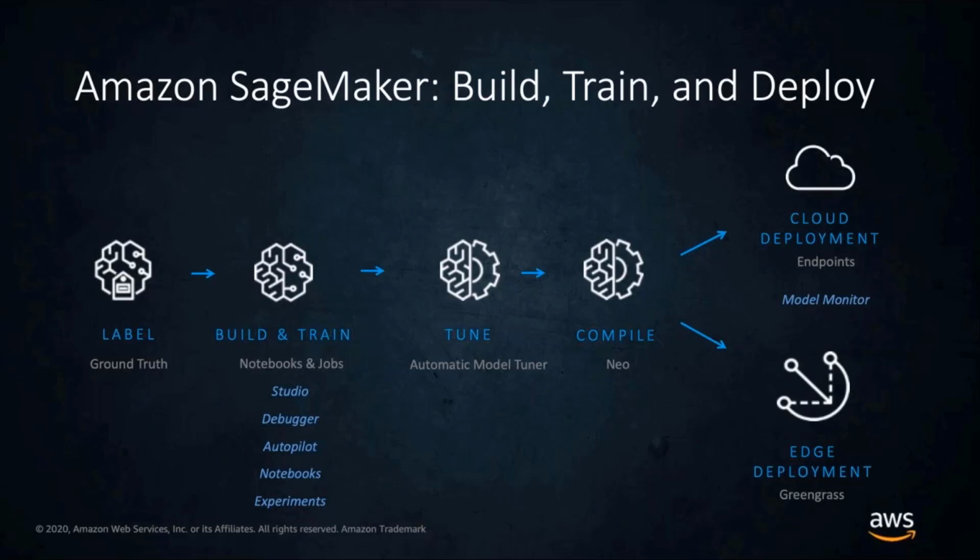Once we have a deployed model, it's not over yet. SageMaker recently released another feature, Model Monitor, that allows us to detect shift in data distributions. When we train a model, we train it on a certain training dataset, and once the model is deployed, it may happen that the data the model sees during inference does not match the data distribution it has seen during training. And Model Monitor allows us to automatically detect that. In this webinar, we will focus on the build and train part, and more specifically, we will focus on Debugger and Experiments.